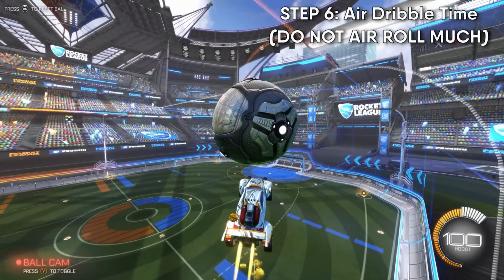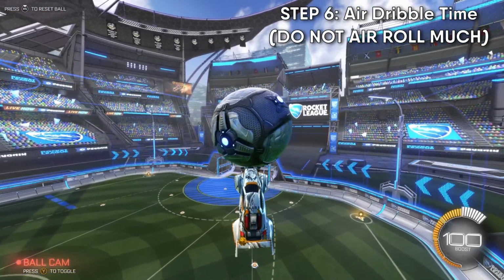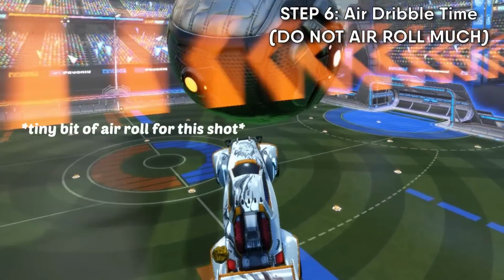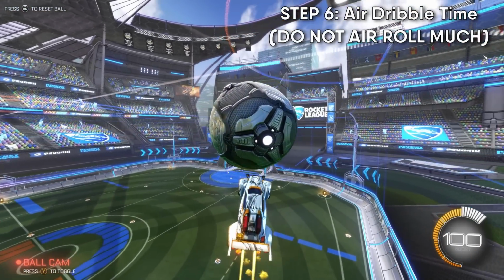Step 6, now you're air dribbling. And trust me, it feels really good once you get to this step. I'd add that you should not be air rolling at any point during this. Only slight modifications should be made to the air dribble, and the ball will start to go where you want it to go. This is honestly the hardest part of the freestyle.